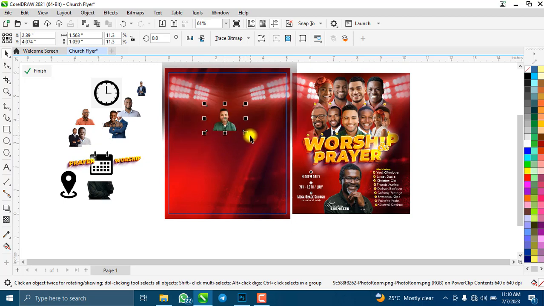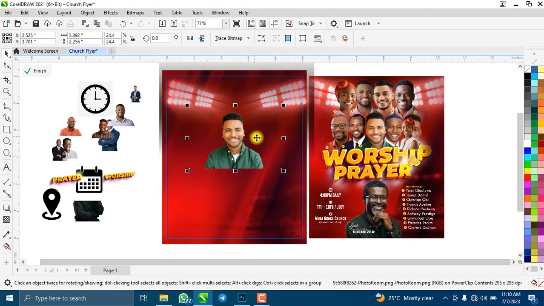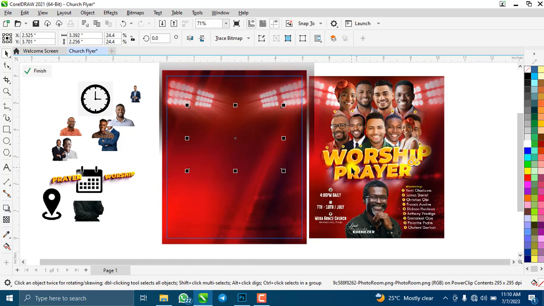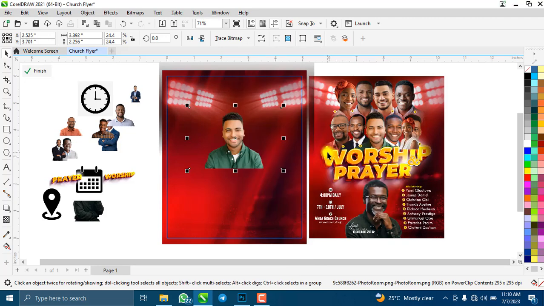Order to front. If you want to order an image to front, what are you going to do to be able to do it successfully? There are two ways. First, you can right-click on the image, you will see Order, and then you see To Front. Now because everything is at the front, you are only seeing To Back of Layer. So let's click To Back. Now it's at the back. Now you can right-click again and Order To Front. Now it's at the front of this layer.